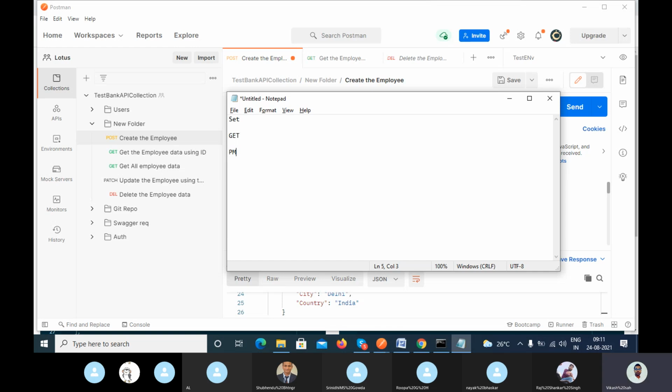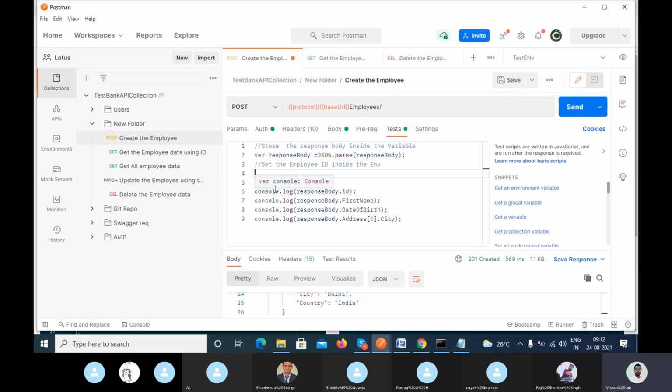This PM is the Postman object. Inside this object, Postman has defined all the methods for automation testing. Whatever methods will be required, they have mentioned all of them inside this object, right?